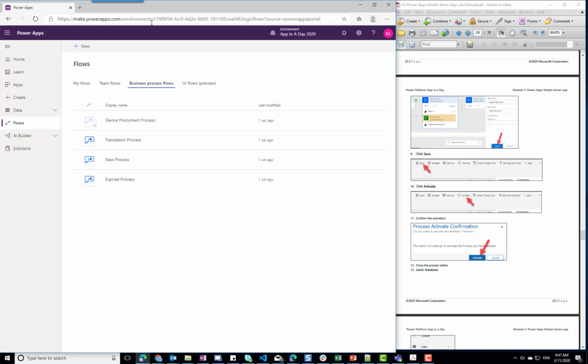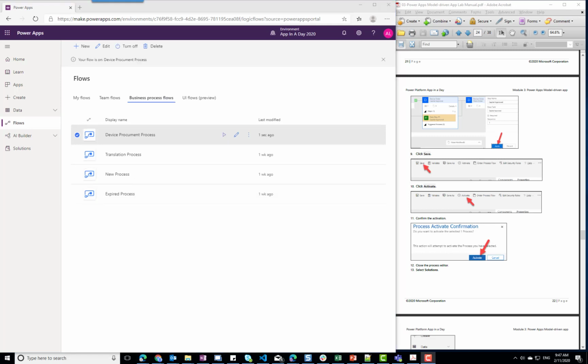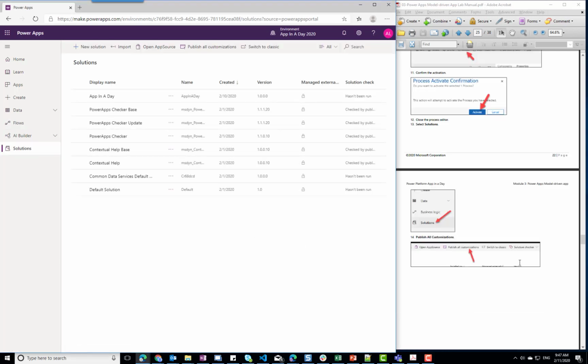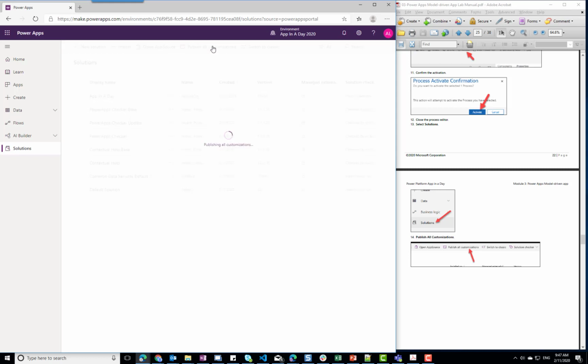Okay, and we can go ahead and close this, and we'll see that the device procurement process is activated. We'll go back to Solutions and publish all customizations.